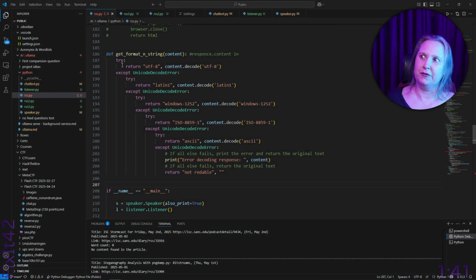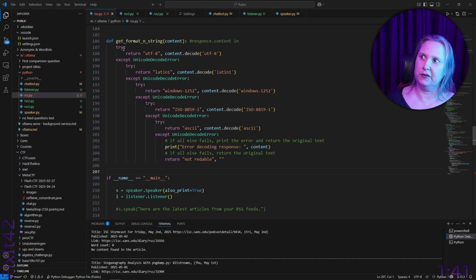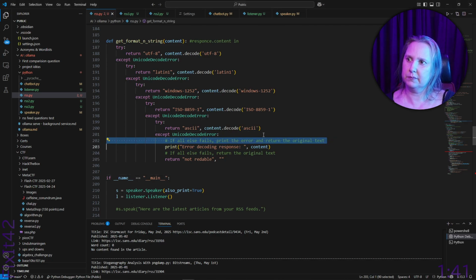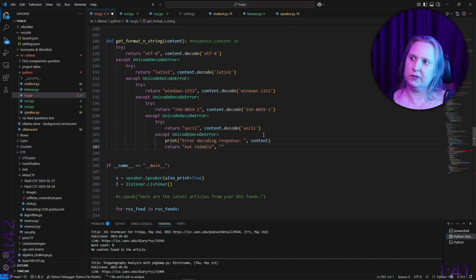It's kind of like an if-else, really. If this works, else, if this works, else, all the way. And that was just not needed. I guess unreadable is good at least.